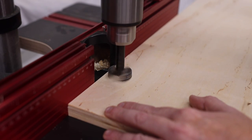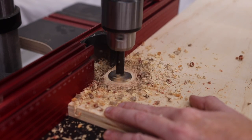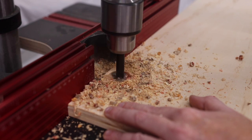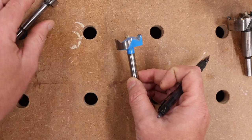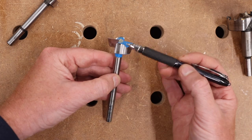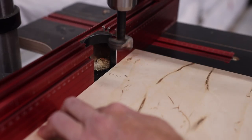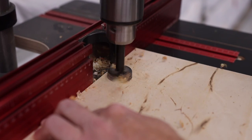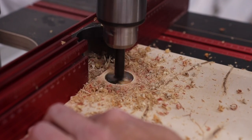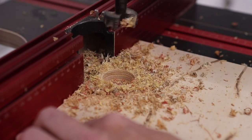If you are not using a router system to bore your hinge cup locations, then I would strongly suggest investing in a good quality 35mm Forstner bit. I have tried various styles of bits and they are not all created equal. Many that I have used tend to overheat and dull very quickly. For longevity and cut quality, I really like the FAMAG 35mm bit. I also like using this bit for the much smaller shavings that it produces, which is very different from other Forstner bits. It also allows for superior dust collection if you're using it for this purpose.